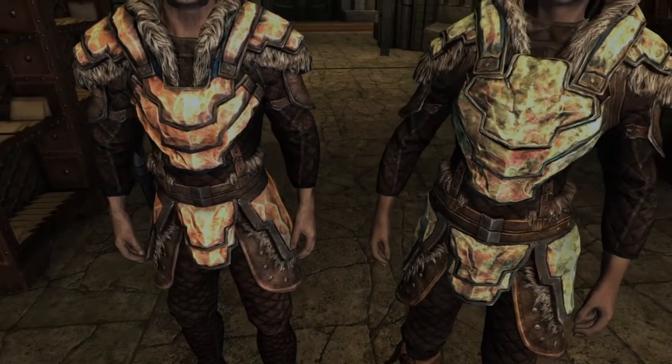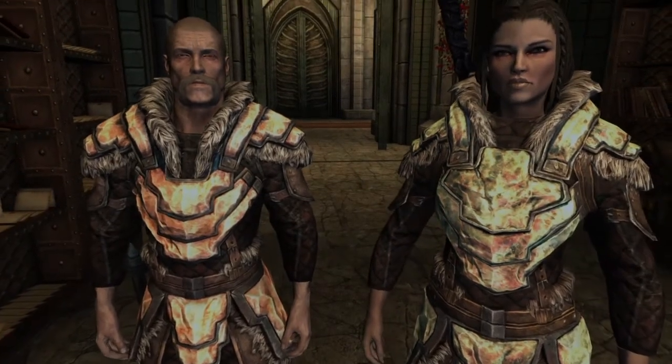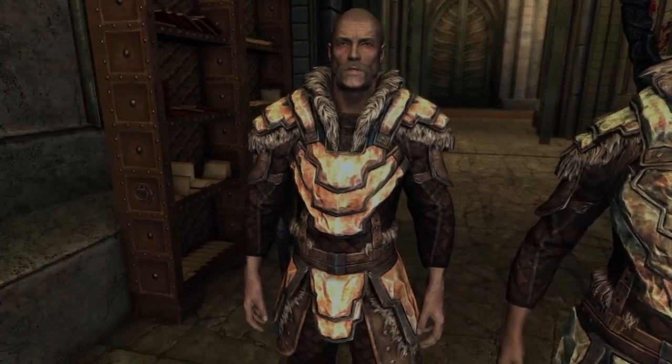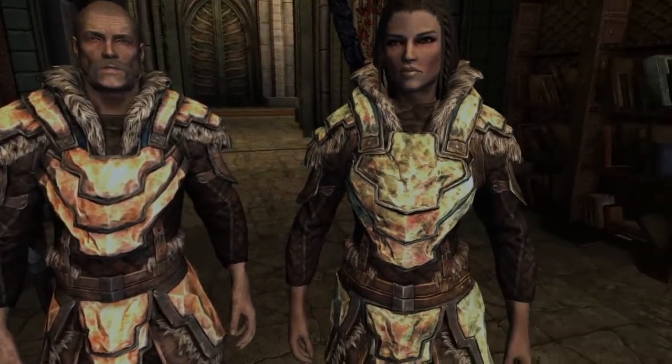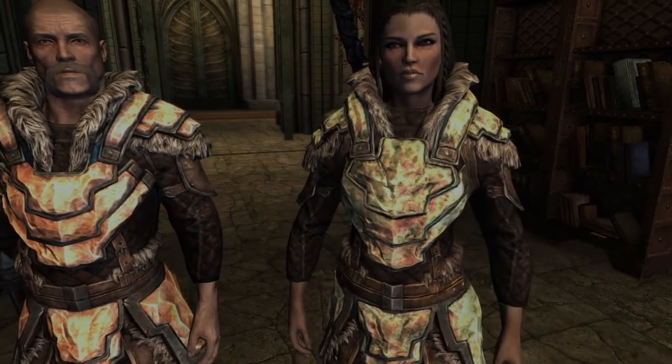For example, you'll notice on him that we have what looks to be more like orange on the chest plate there with yellow, as you can kind of see here. And yet with Lydia, on her chest plate, there's much more yellow there that I'm seeing.